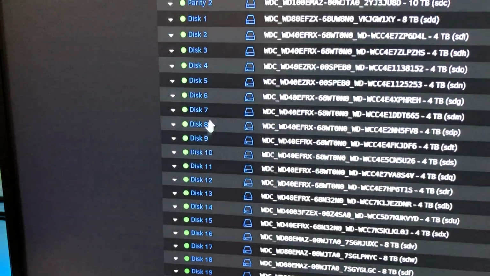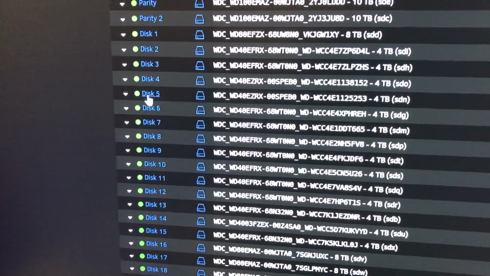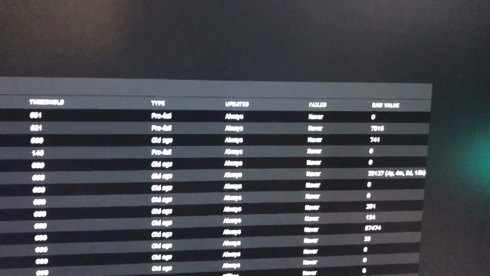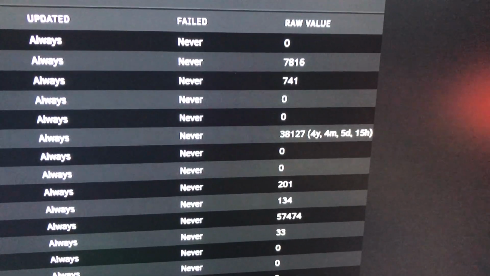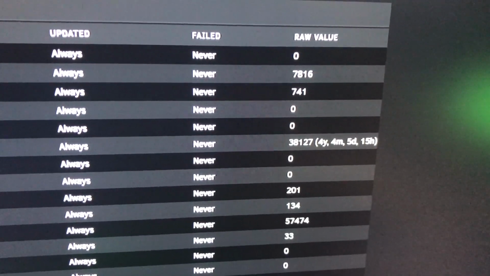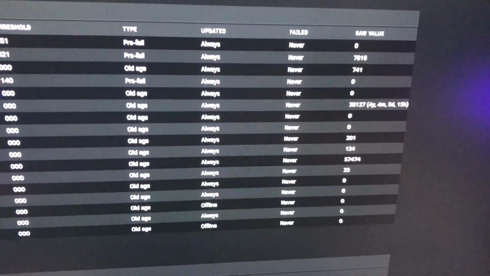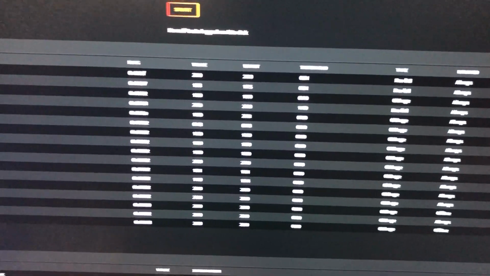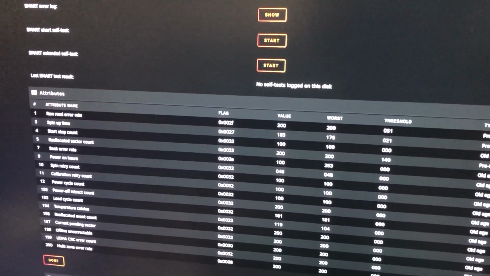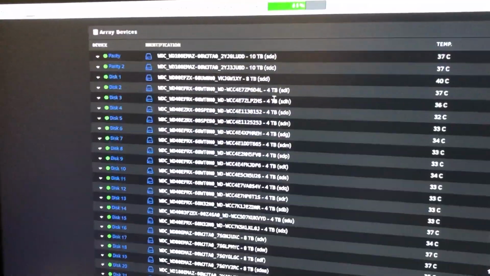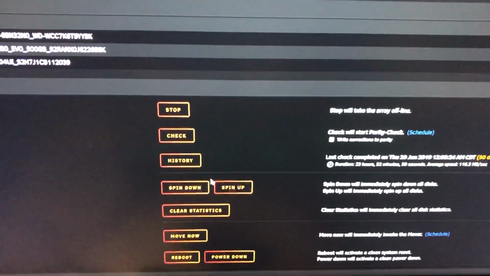I actually did a little bit of research on which one was the best drive to replace, which is definitely going to be this disk 5, which is 4 years, 4 months, 5 days, and 15 hours old. It doesn't have any kind of issues because it's Western Digital, and Western Digital is the best hard drive manufacturing on the planet, but that is the one that I want to replace because why not go with the oldest one?